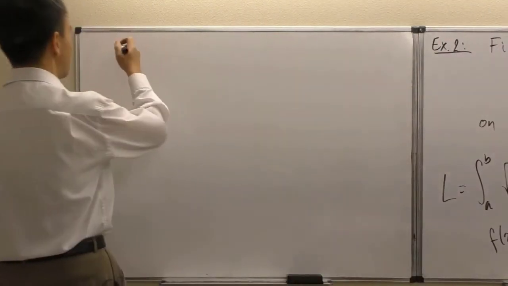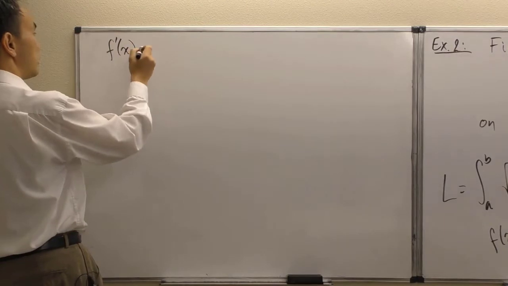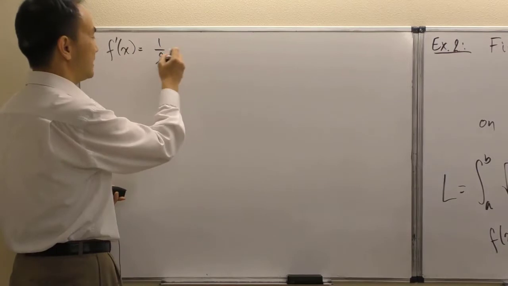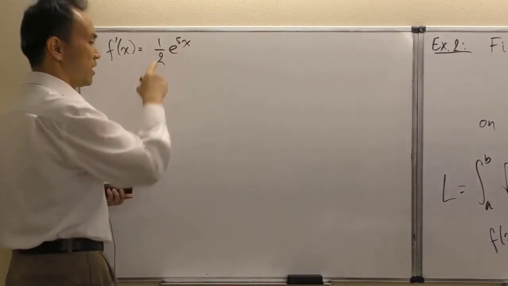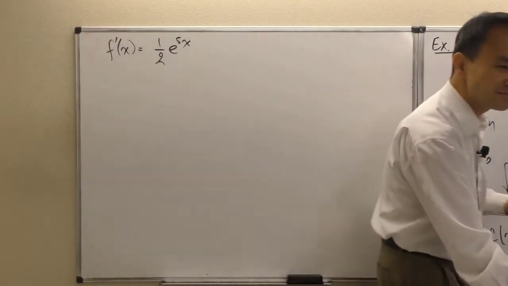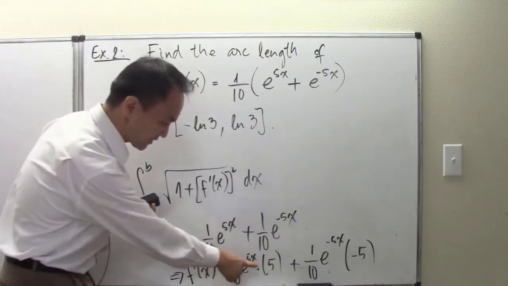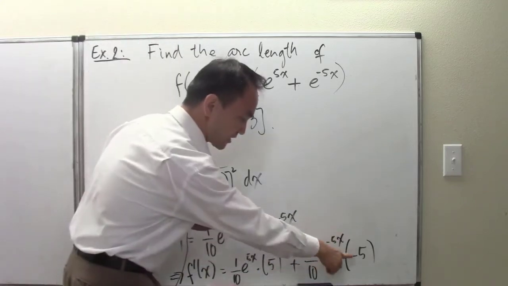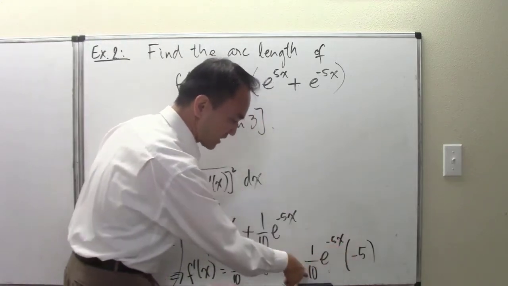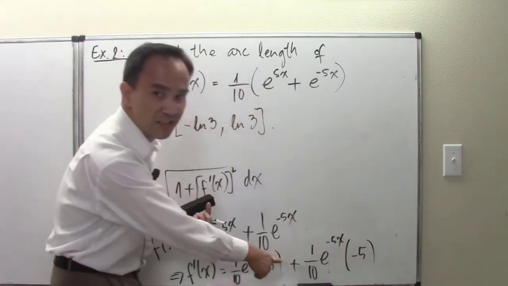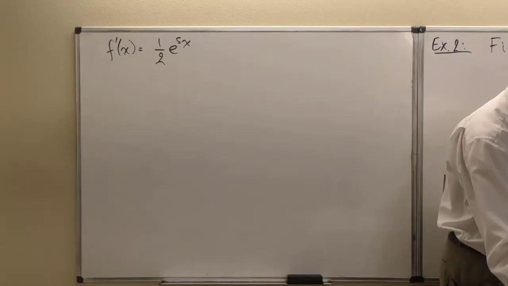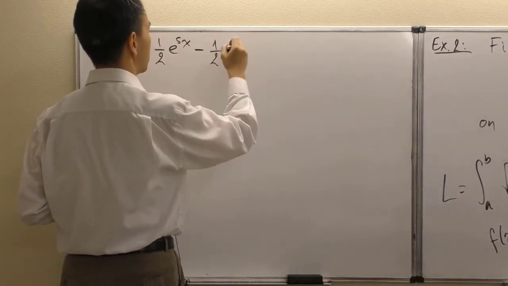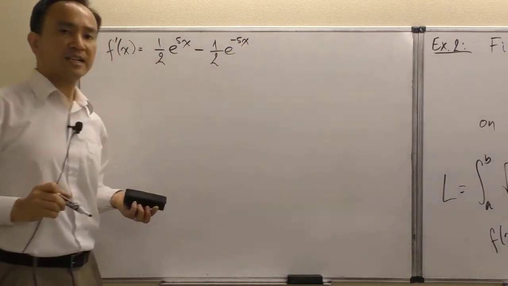And so now our f prime of x can be rewritten in a shorter form to be 1/2 e to the 5x. So why 1/2 here? Because that 5 will cancel with that 10 right there. And so the same way here in the next step on my other board, I'm going to cancel the 5 with that 10, and then the minus sign compensates together with that plus sign right there. Okay, so in that way, now I'm looking at minus 1/2 times e to the minus 5x. So that's our simplified form of f prime right there.